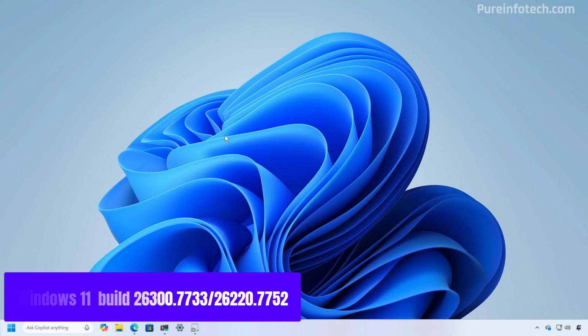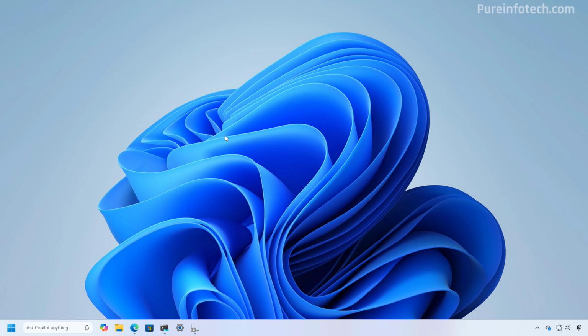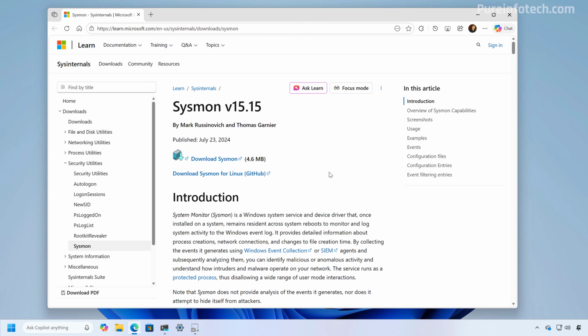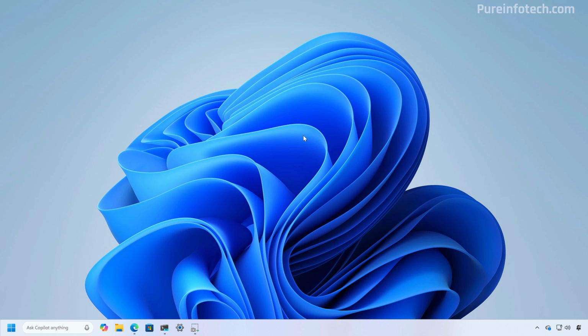The biggest addition in this rollout is Sysmon, or System Monitor, which was previously a separate install that you needed to download from the web and is actually part of the Sysinternals suite of tools. According to the company, System Monitor lets you capture system events to support threat detection, and you can use custom configuration files to filter the events you want to monitor. The captured events are saved on the Windows 11 event log database, enabling them to be used with security applications in a wide range of use cases.